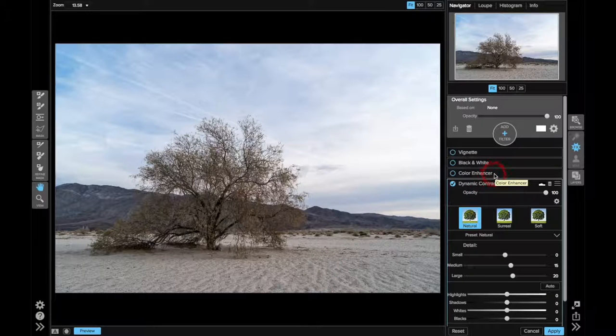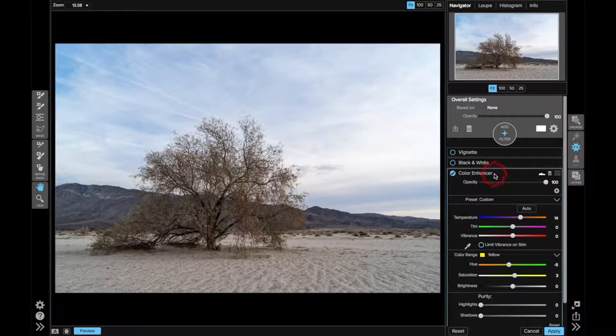Now more color. Now this is a little bit of a different take. So this is kind of bringing up the warmth and the yellows of this tree. I wanted the tree to stand out just a little more from the background mountain range here. So did my temperature adjustment to warm things up.